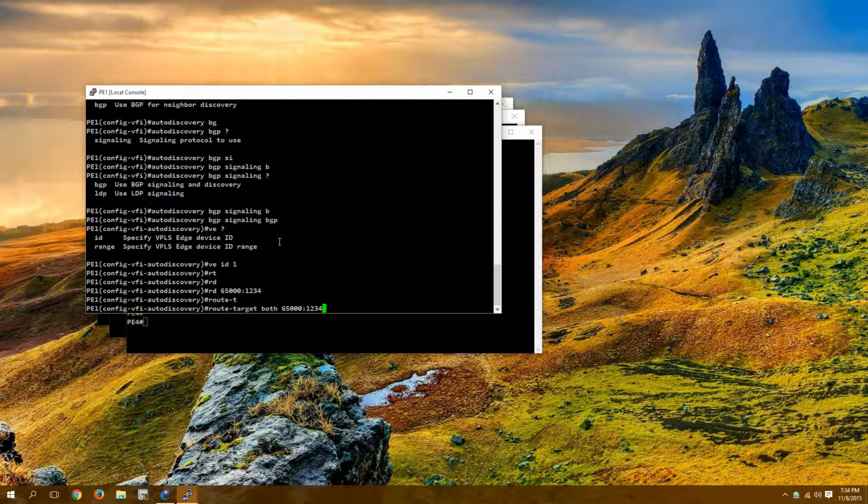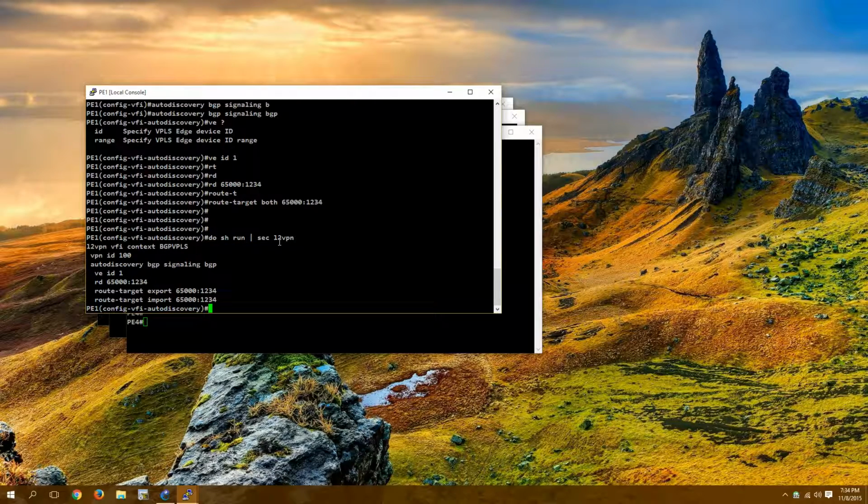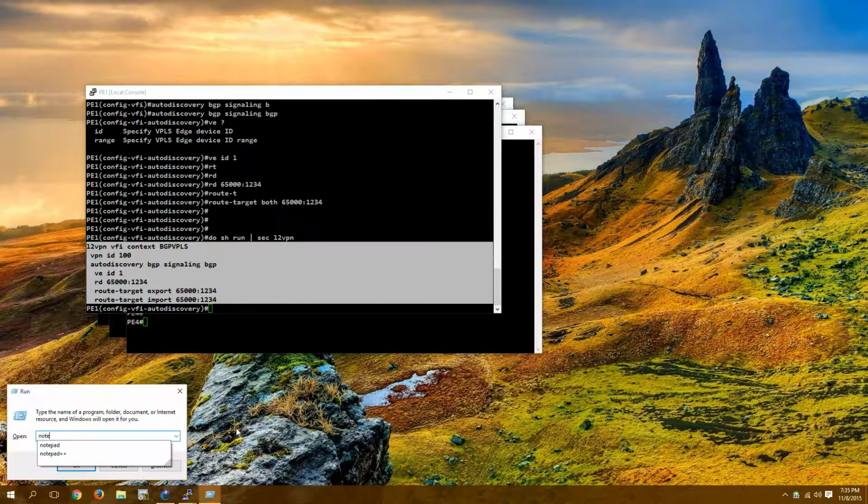Again, you probably recognize your route distinguisher and route target from layer 3 VPNs, but it carries over when we're doing BGP signaling for our layer 2 VPN. All right, so to show run, we'll do section l2vpn, make sure I didn't miss anything. Have our VPN ID, have our signaling set, have our VE ID, our route distinguisher, route targets are set. That looks good.